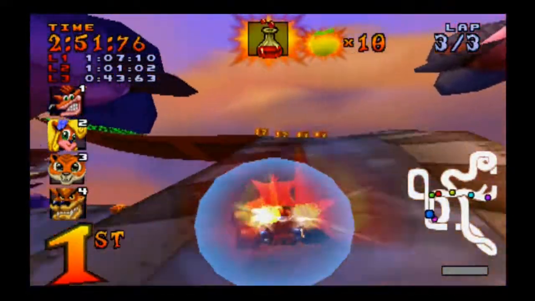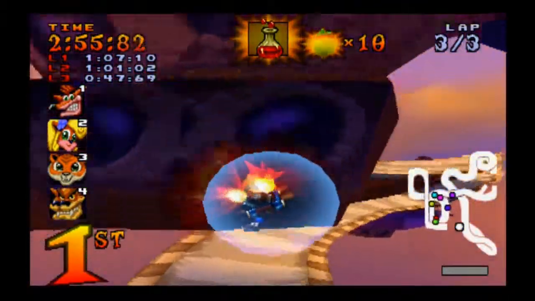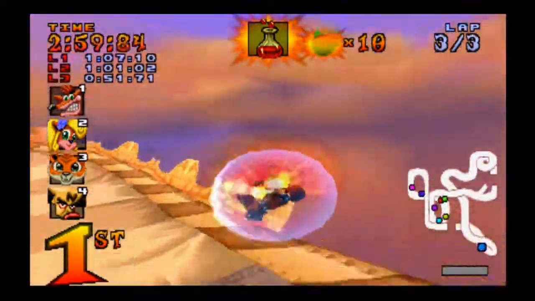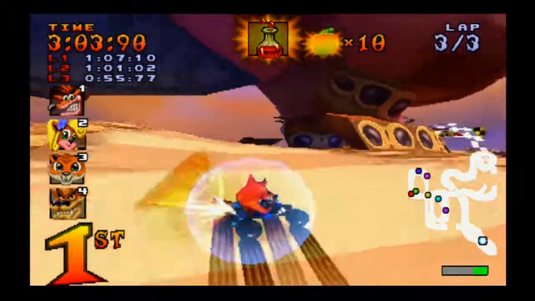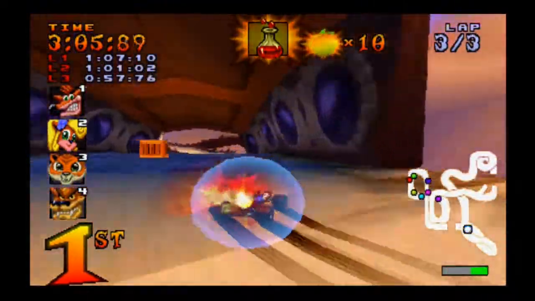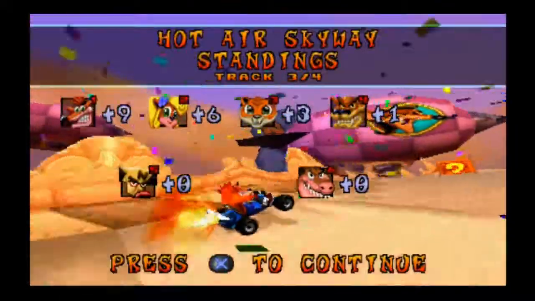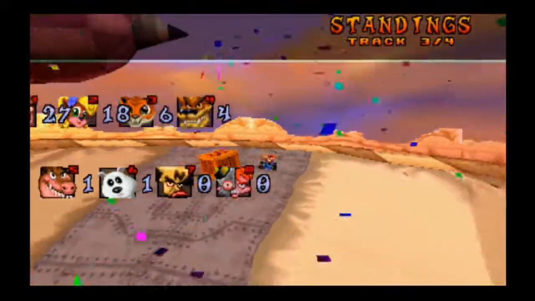There's Coco and the kitty. Can I make it under a minute? Yes, I did. Heck yeah. Keep that wheelie up, Crash. That was epic. Okay. Last track of the Yellow Gem Cup already.